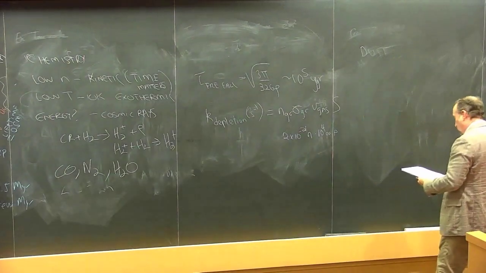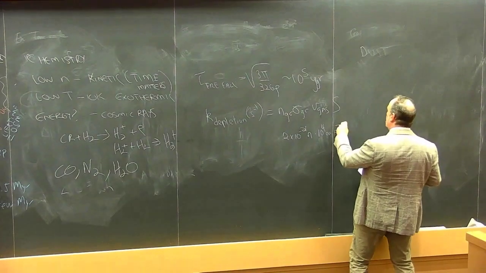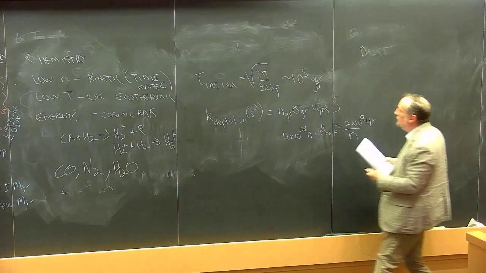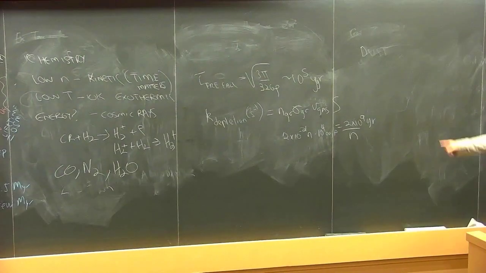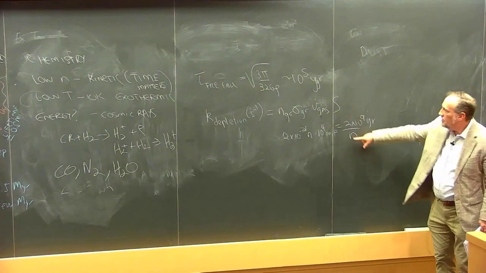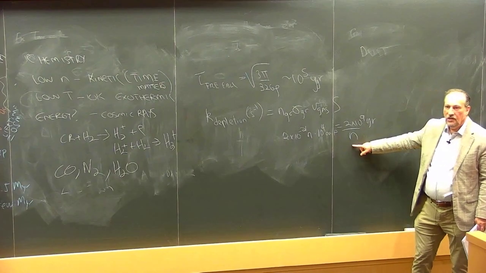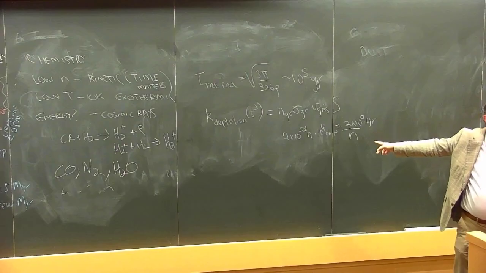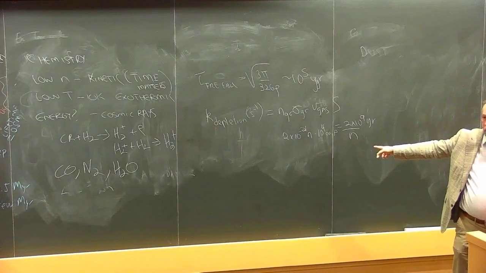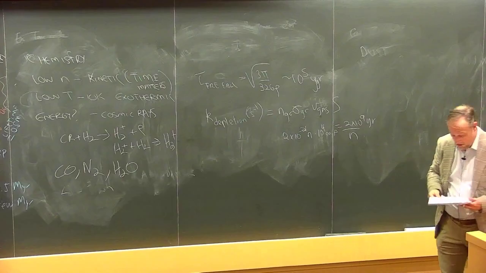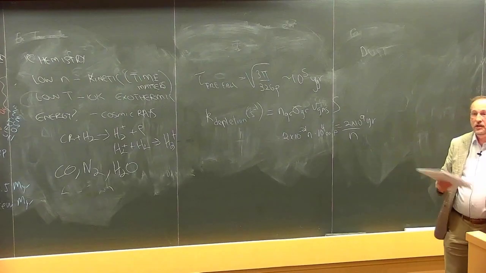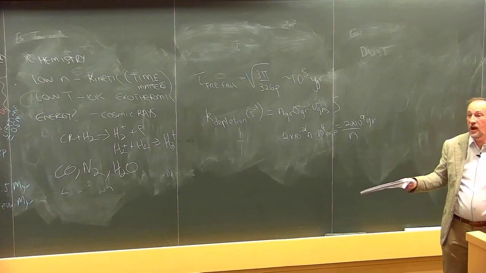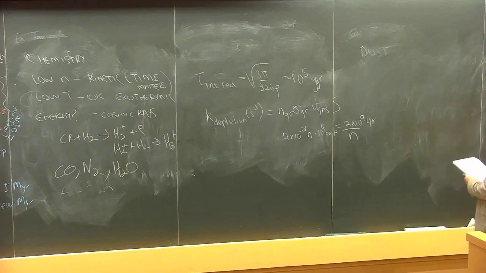All right, and if you work it out, you find that it's 2 × 10 to the 9th years over my gas density, which is 10 to the 5th. So this is basically 10 to the 4th years. So that means before this thing can collapse, everything is finding a grain and freezing out. I'm making ices. All right? So then the next question is, do the ices survive? Right? Do they spend any time on that grain?